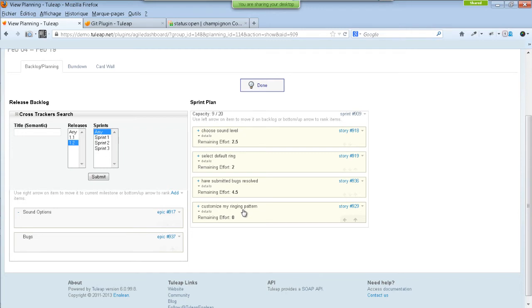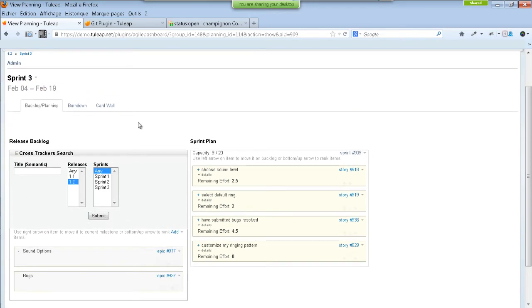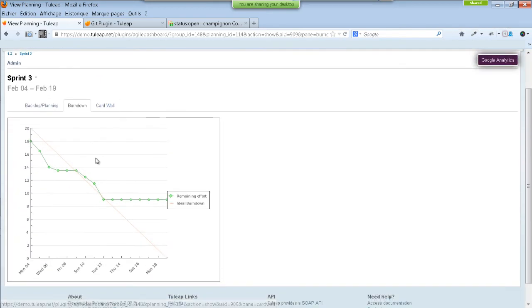When your sprint planning is done, you can track the progress with the burn down here, for instance. So perhaps you know that the red line is the ideal burn down, but of course sometimes work goes quickly and sometimes goes slower. So the curve depends on how you progress in your work.